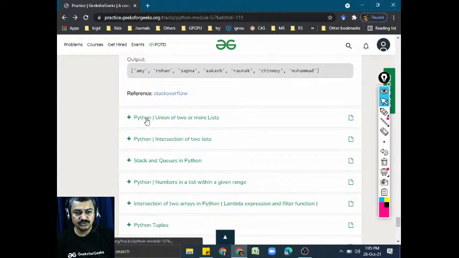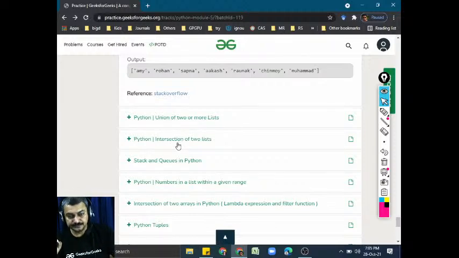Let's see this union. So we have not covered union and intersection because union and intersection are the part of set, and the union and intersection can be done beautifully in set. So why do we use list?